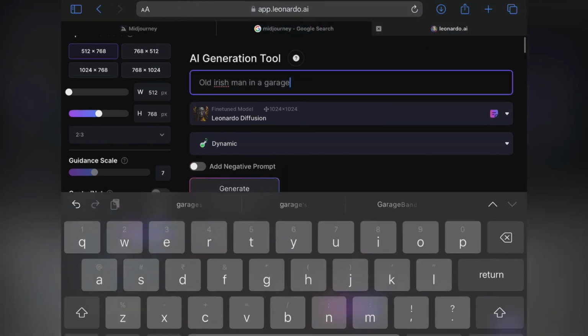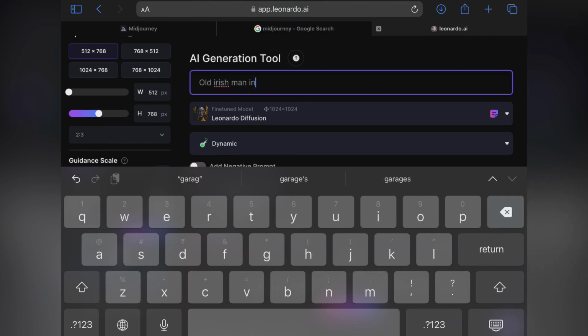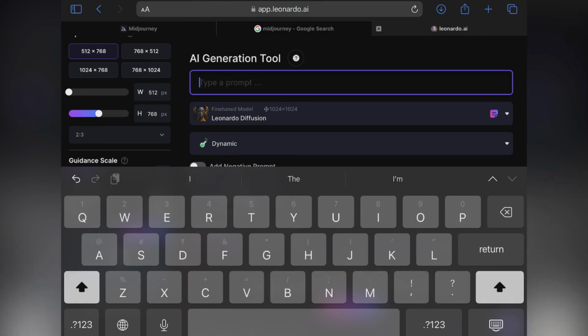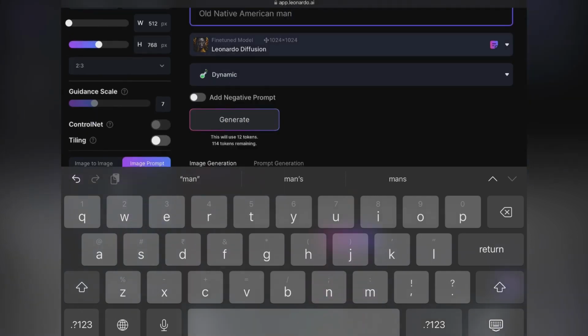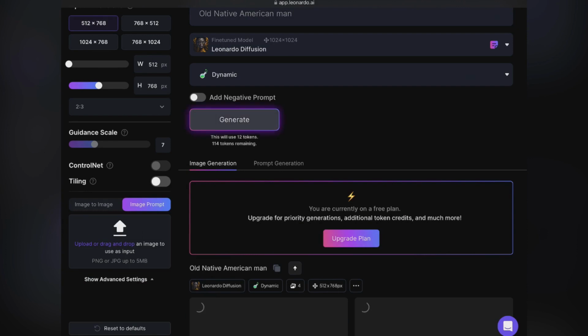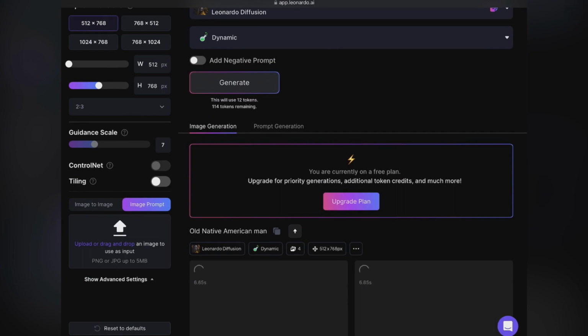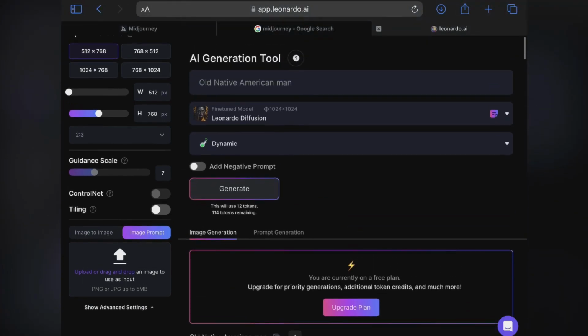And maybe once again, old Native American. So try to play around with different prompts.